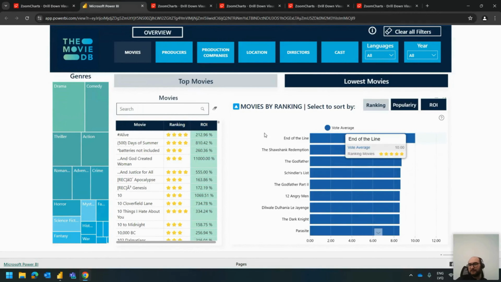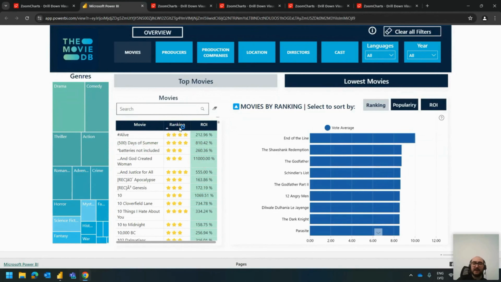Now, if you look at these two visuals, we can see that right now we're sorting based on ranking. At the top of the rank is End of the Line, which has an average rating of 10. Excellent. Whilst on the left-hand side, I don't know what the sorting is based upon. So this seems to have been sorted by something else.